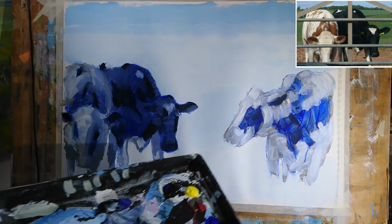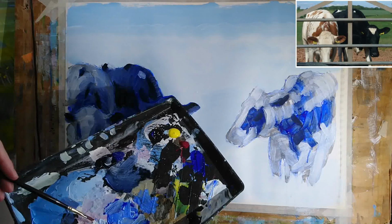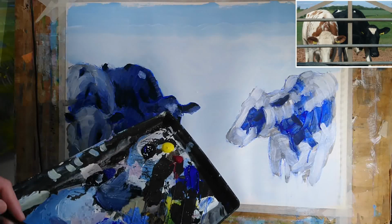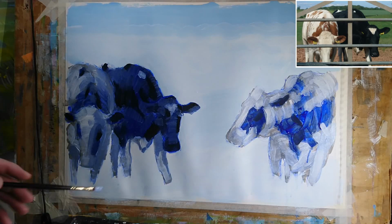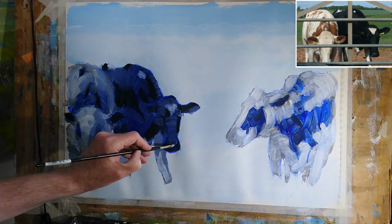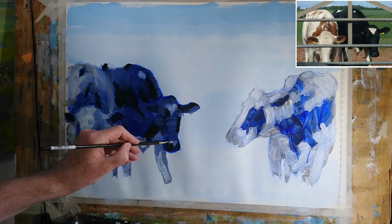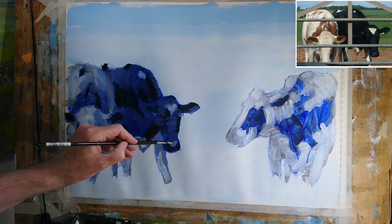All right, well, I've switched to a filbert now, and I'm just grabbing some more of the tinting white, and I'm mixing that into that same colour that I was using just a moment ago. And sticking with the centre animal, we can begin to introduce a few highlights on the nose here.